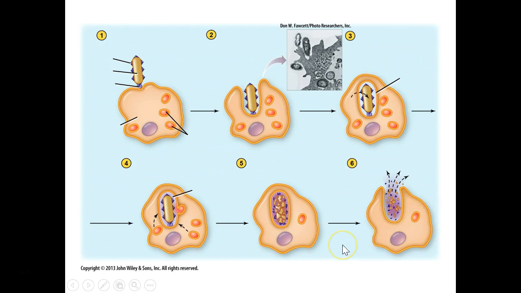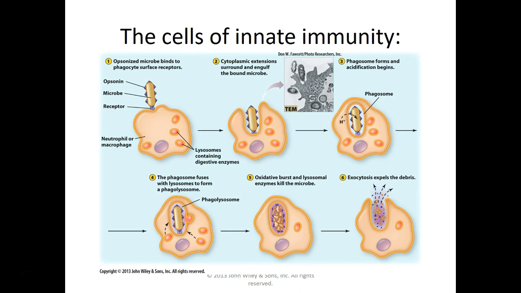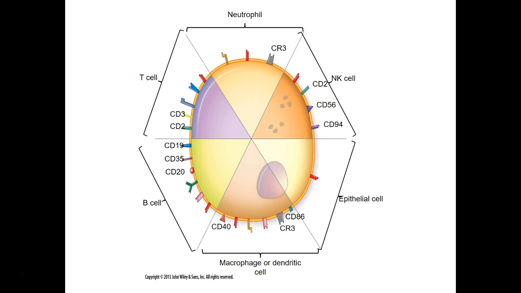But if you are a dendritic cell or a macrophage, you're going to do more, right? You're going to take pieces and you're going to present those pieces. So there's the table with all the answers filled in, right? I remember all those lovely receptors and who has them, right? These are really important to know. And the most important is that ID card, right? MHC class 1. All our cells have it.